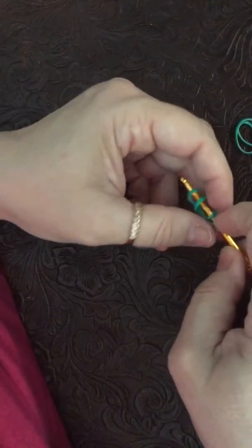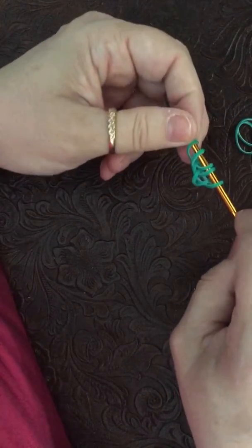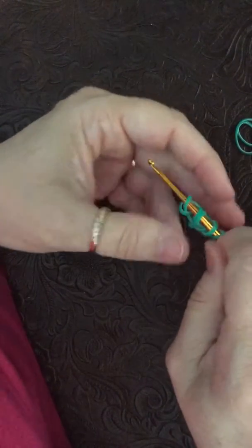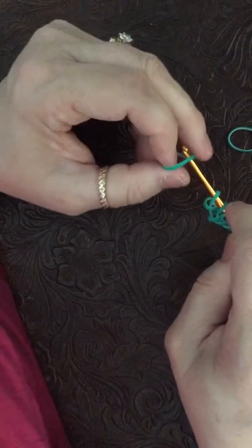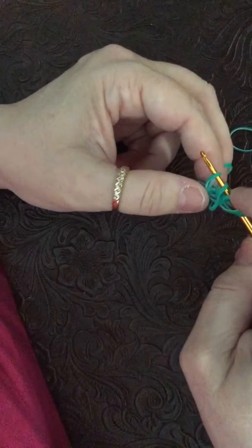If you haven't done the 8-loop setup, I believe that Lumiella has a catalog that has a chart showing that. I'm thinking I may have a flipogram also that shows you how to set up the 6-loop, 8-loop, and maybe even the 10-loop. Okay, so we've gotten 4 bands on that side.